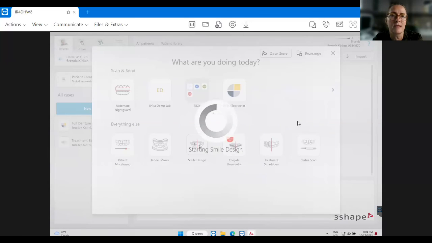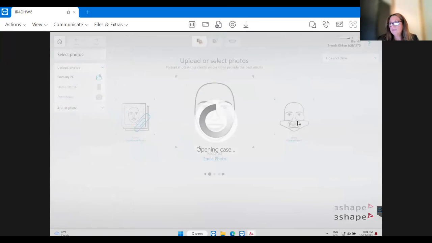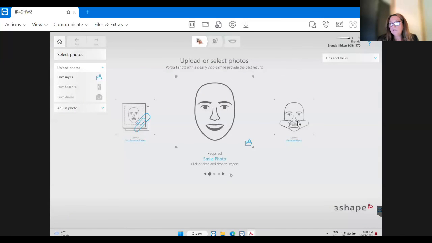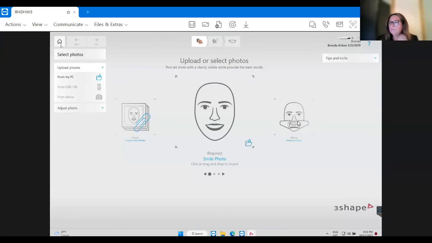If you have the app, this is where it's going to show up. And then these are the photos that are required. You could get them from your PC, or under mine, you can have it in a USB or from your actual camera as well. So if I had one on here, I could click it and then bring it up.